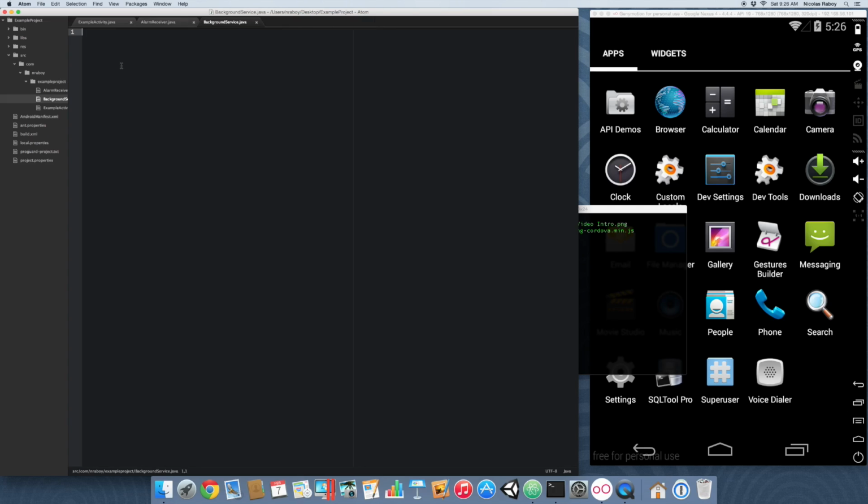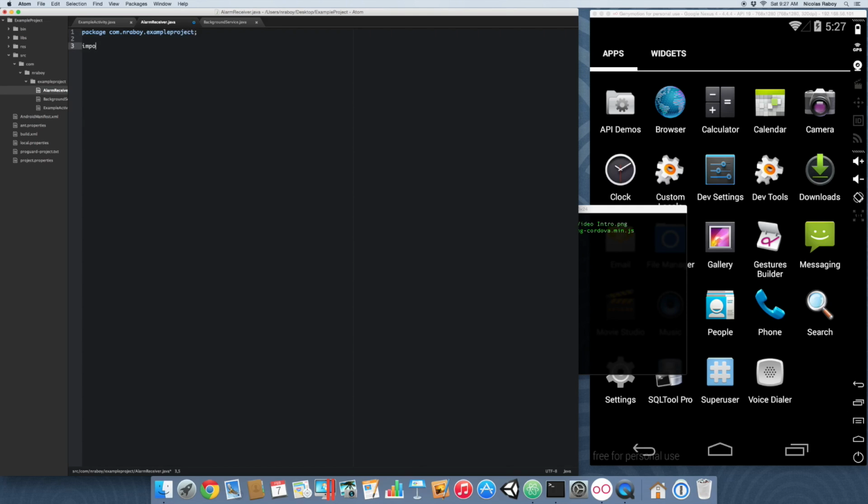So let's go ahead and start things off with our alarm receiver class, because it is the smallest of the 3 that we're going to be working with. Let's set it up correctly. Package com.nrboy.example, well, in our case, exampleproject.